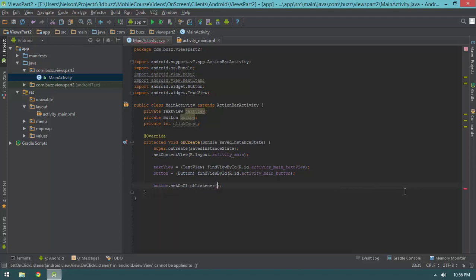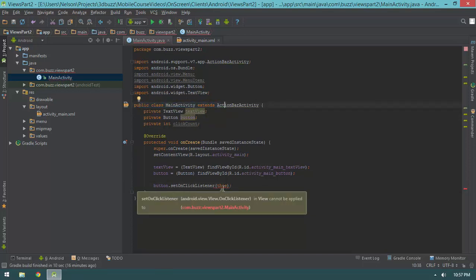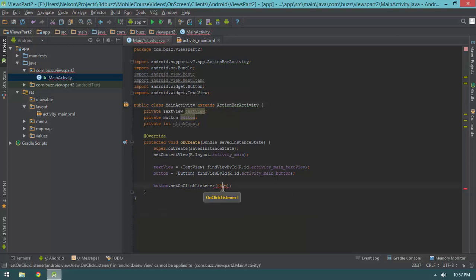What I'm going to do is say setOnClickListener, and then I'm going to type in this. And of course, this is going to reference the current activity. Then, up here at the top, now you'll see we have an error here. And now the error should be pretty self-evident. We're saying we want to pass in an implementation of OnClickListener, but the object we're passing in, the MainActivity, doesn't implement OnClickListener. So let's go ahead and make it do that.